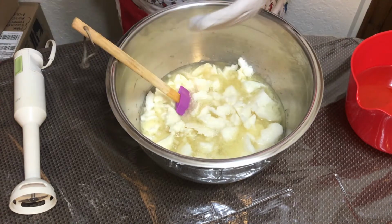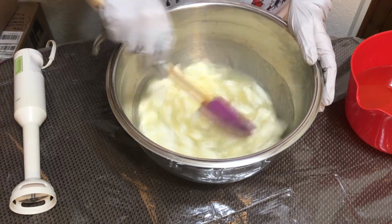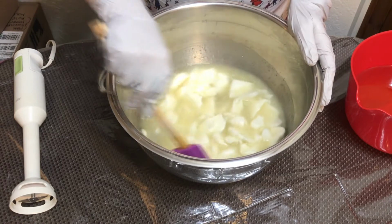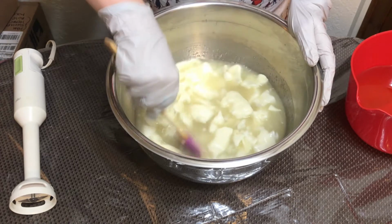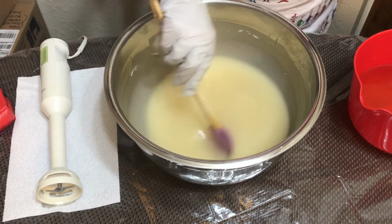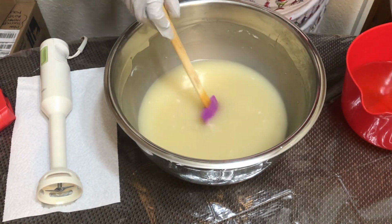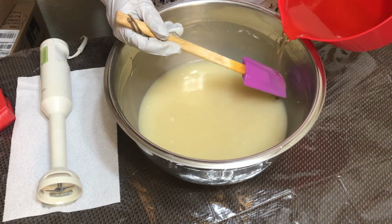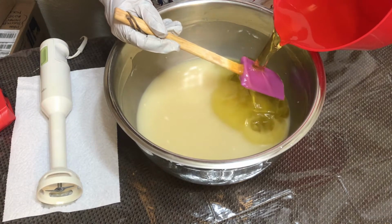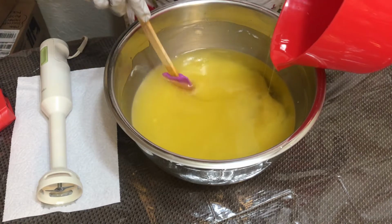All right, so I put my lye solution in there, and then we're going to melt our oils here, and we'll come back in a second. All right, so I did melt all my solid oils, the coconut oil and the palm oil, and we're going to put my liquid oils in here, and then I'm going to show you what I'm using for this batch.